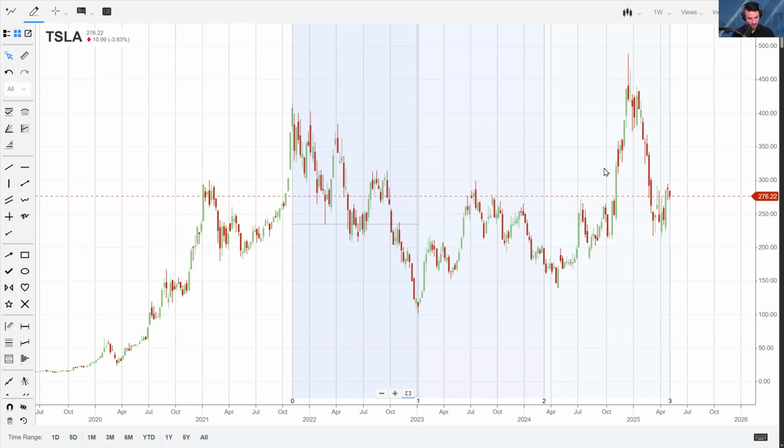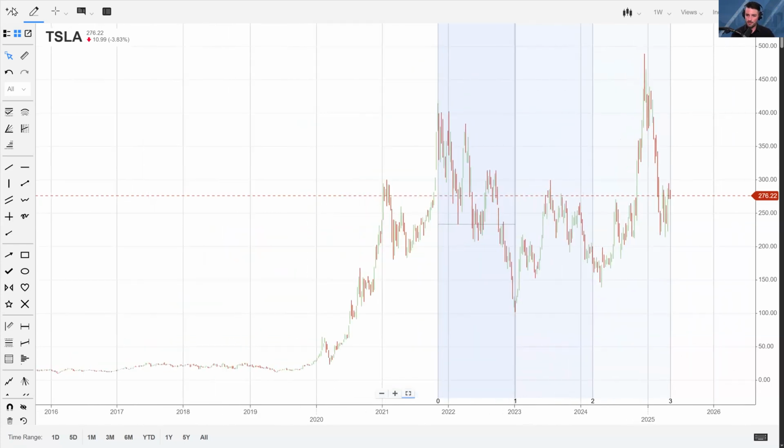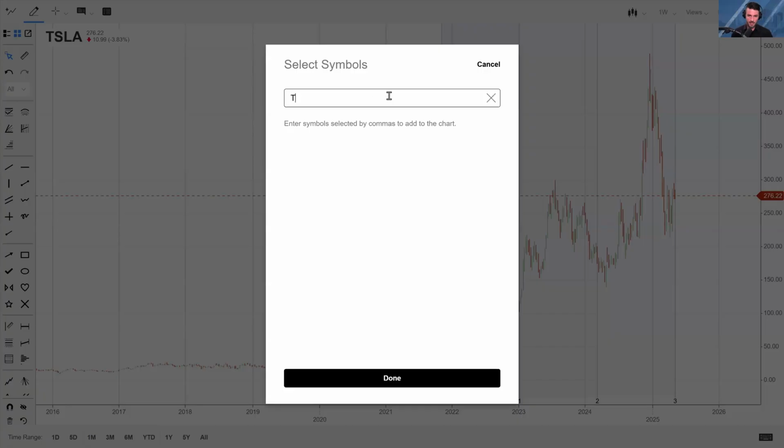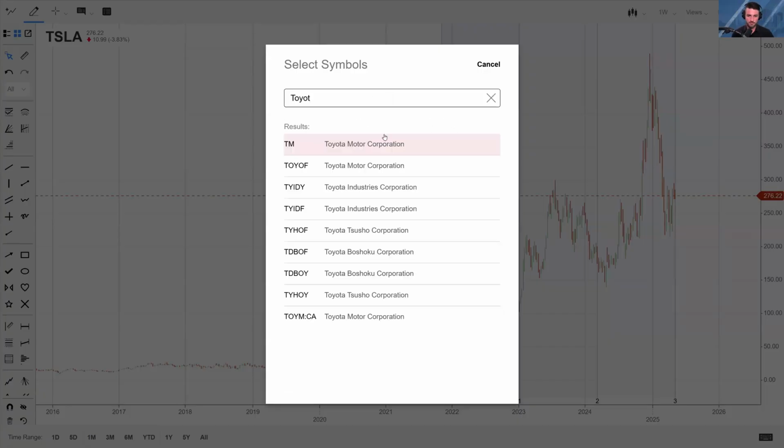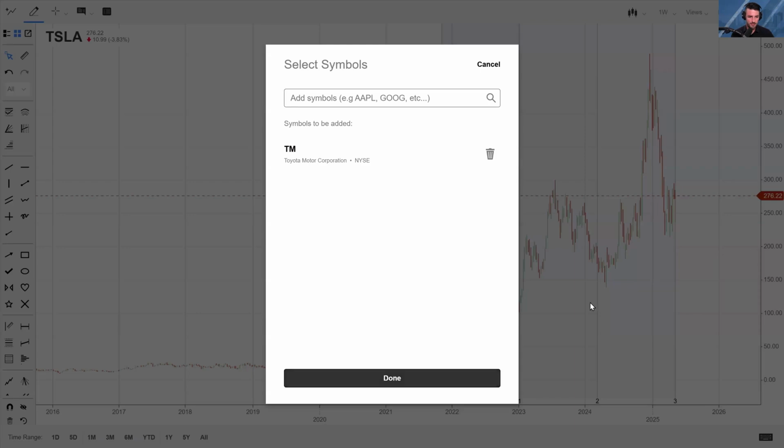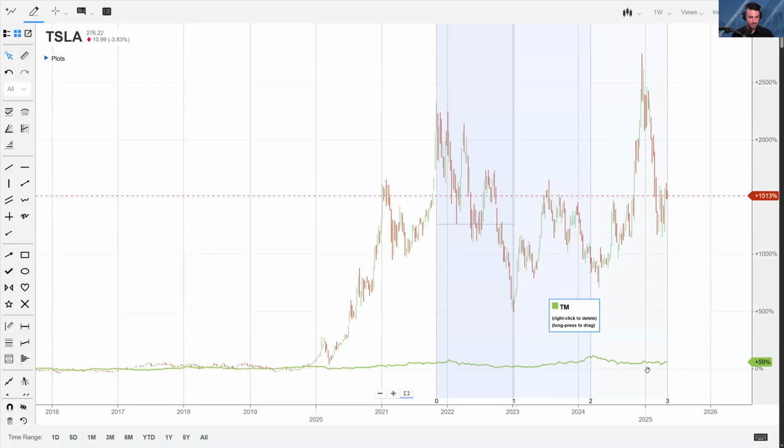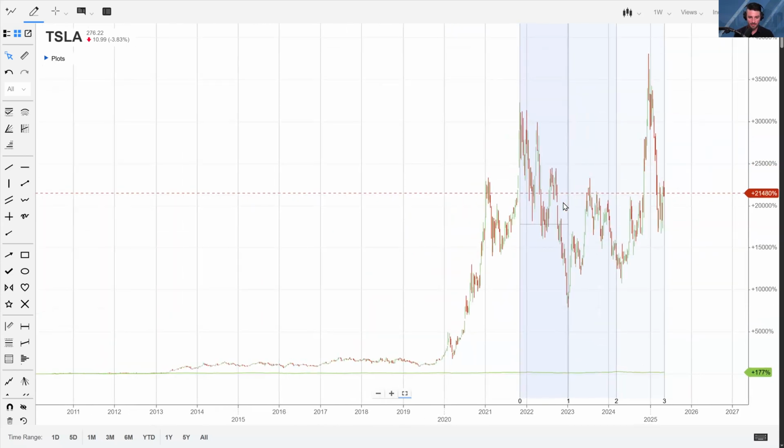How can you compare different tickers with multiple indicators? Let's go ahead. Tesla's a good one. So let's add Toyota. Say done. All right, so you'll see down here at the bottom. And now you'll also notice, I want to point this out, when we added the additional stock to the chart, it actually switches over to a percentage y-axis, right? We want to make sure we're looking at what these two stock prices have done since the same period of time compared to each other.